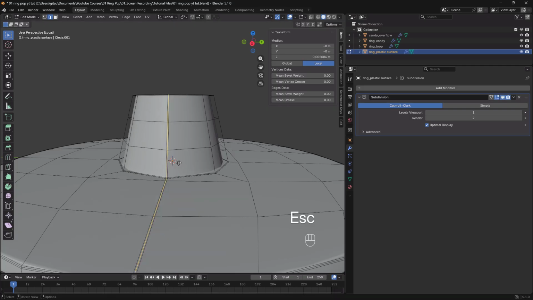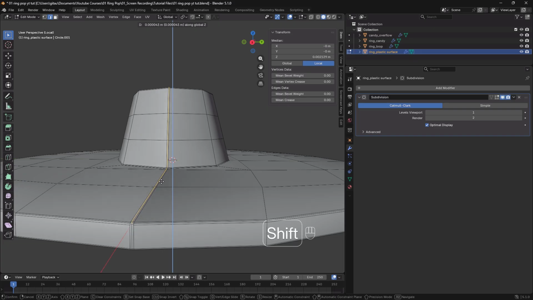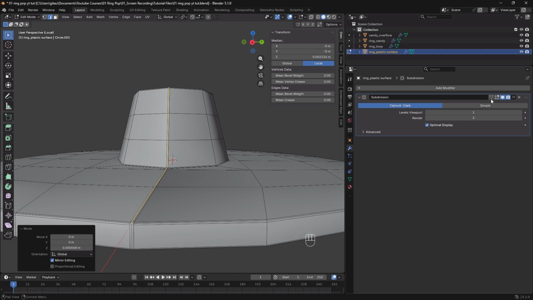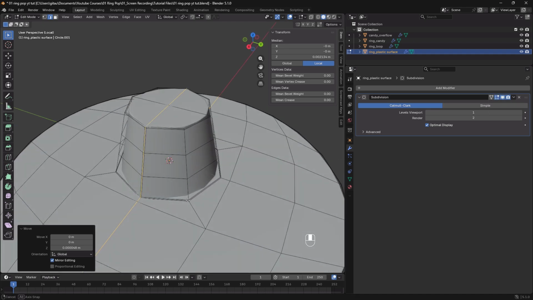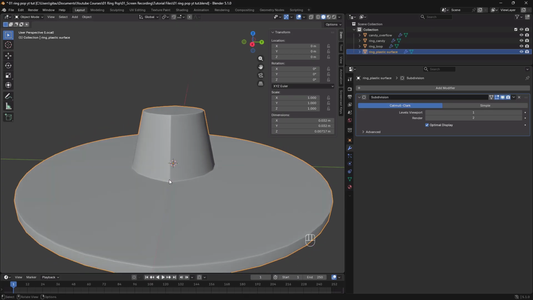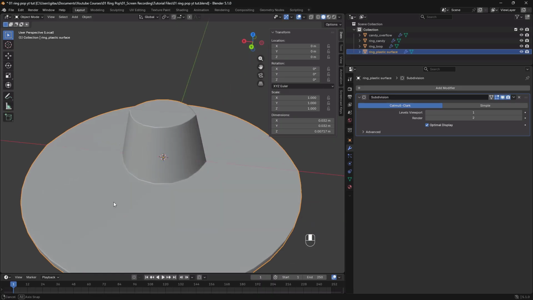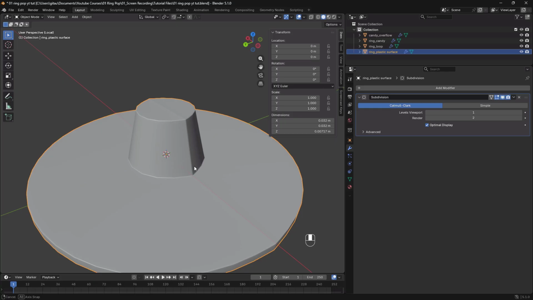So let me hit Escape first, then turn off the subdivision surface. Then I can hit G, Z, and then hold down Shift to make a tiny increment. At that point, then we can turn back to subdivision, and I can tab out to see what I have. So right now the value, especially for this particular flat surface, isn't that visible, or rather the thickness isn't visible, not the value but the thickness.